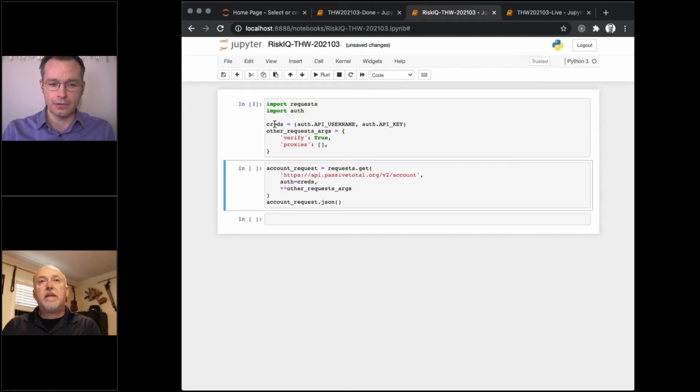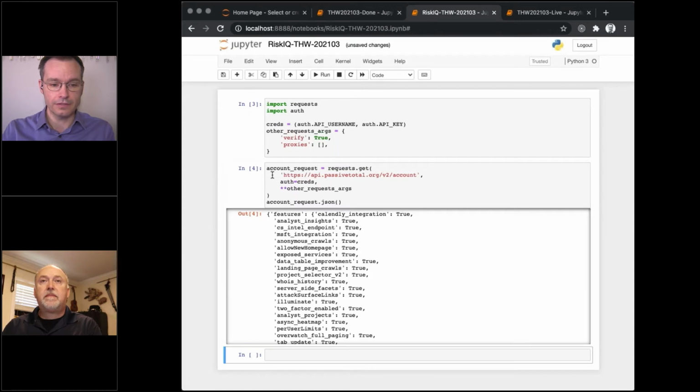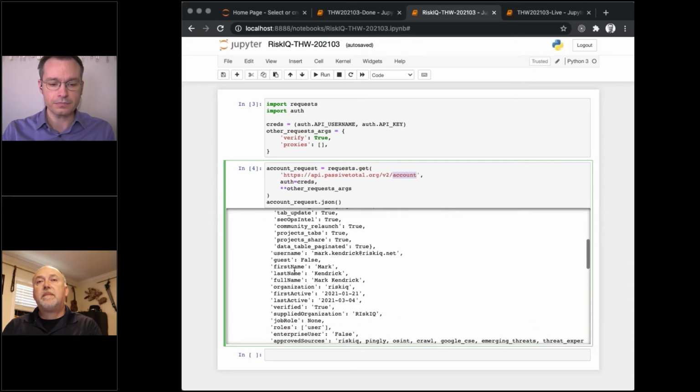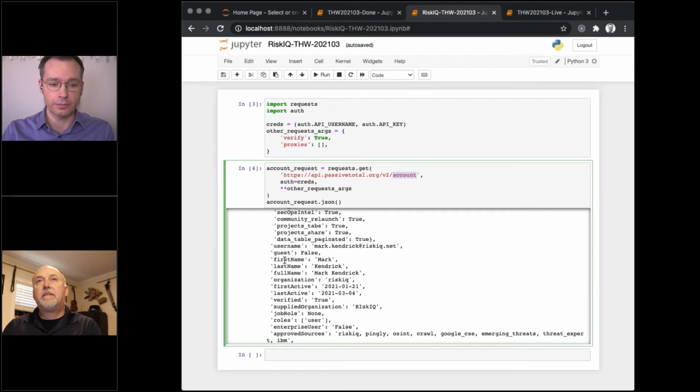What that means is that there exists now a variable. These things have been imported into my Python environment. My credentials are stored in a creds variable. And then I have this other block of request arguments in here. And then we can go ahead and test to see if this is actually making an API query. I can hit Shift Enter on this. And what it's doing in this case is it's querying the account endpoint, returning back the details from my account, and basically letting me know, okay, I'm able to talk to the API, and it's pulling back some basic credentials. So now we know that we're able to work from this.